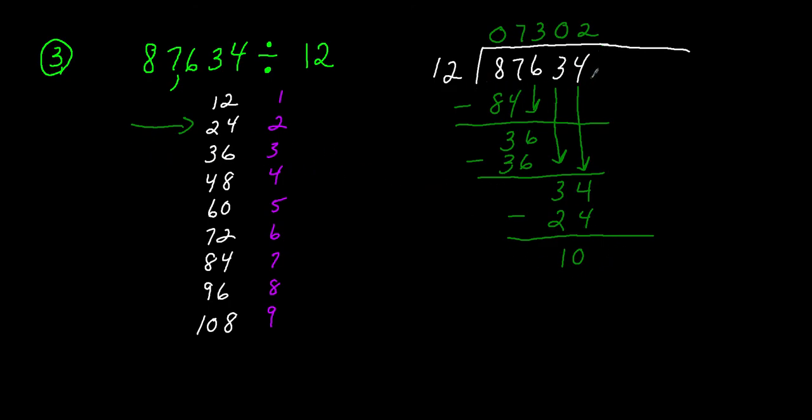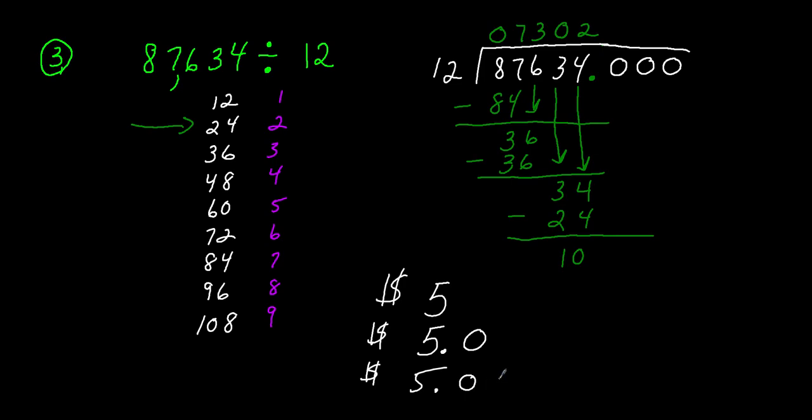There's always a decimal point at the end of the number. I'm going to write it in, and you can add zeros. It doesn't change anything. I'm going to add 3 for this problem. Think about it. Let's say you had $5. There's really a decimal point at the end of any whole number. If I add a 0 to it, you still have $5. If I added 4 zeros to it, these all mean $5. By putting in that decimal right here and tacking zeros on, it does not change the value of the number.